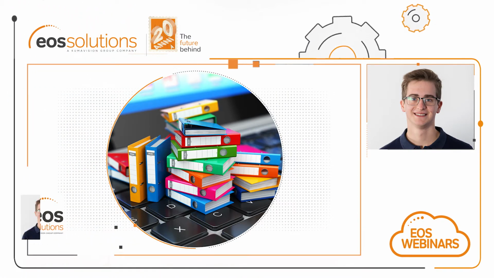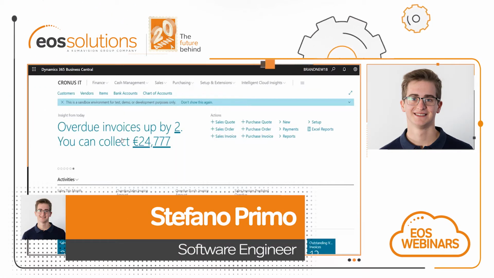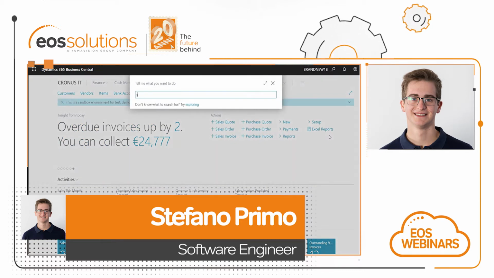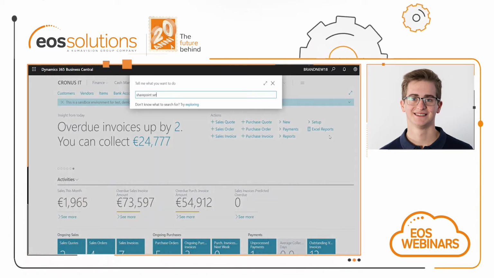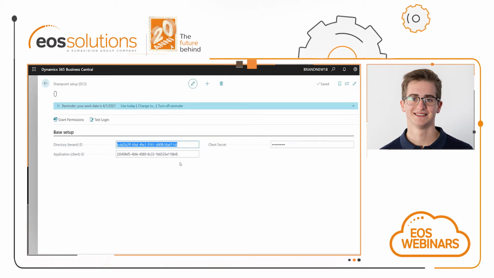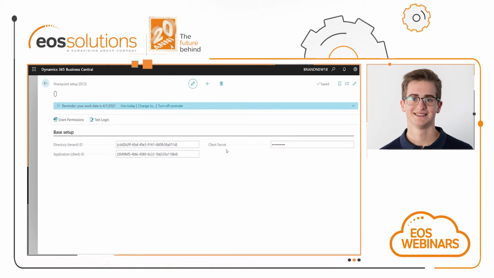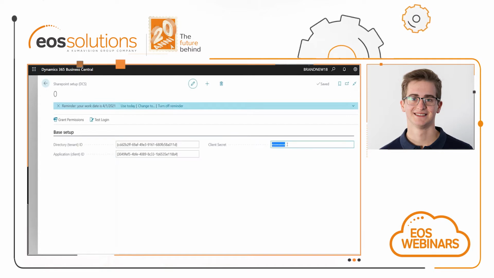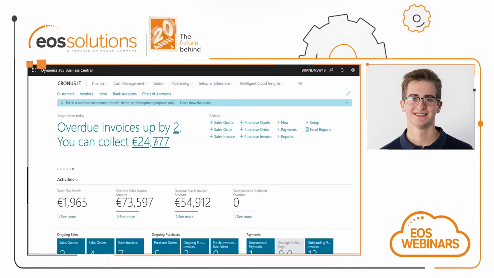Now we are looking into DocSolution and all the features, and we already did some setups like the SharePoint setup. There is a video on YouTube where you can follow the instructions about how to create the client ID and client secret, which are the identification for an app on Azure, because DocSolution for SharePoint requires an app in Azure. And we already made it, and we can look into how to use DocSolution for SharePoint.